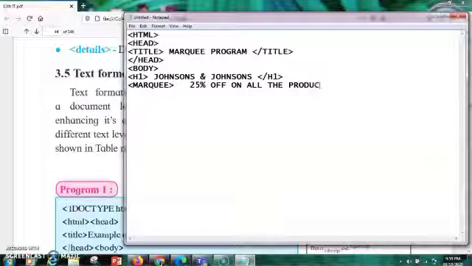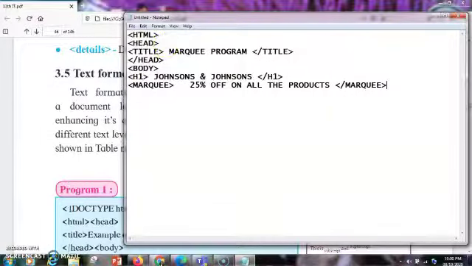If this is the discount offer which you want to give on your website, you can give it with the help of the MARQUEE tag. Now you'll see how it appears on the output screen. It is going to be in motion and it will revolve throughout your whole screen. So I'll just end the body, and I'll end the HTML tag here.